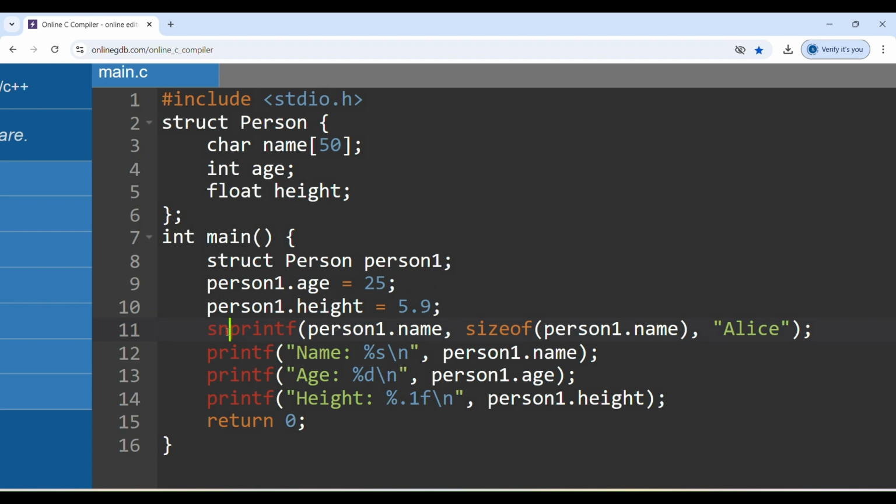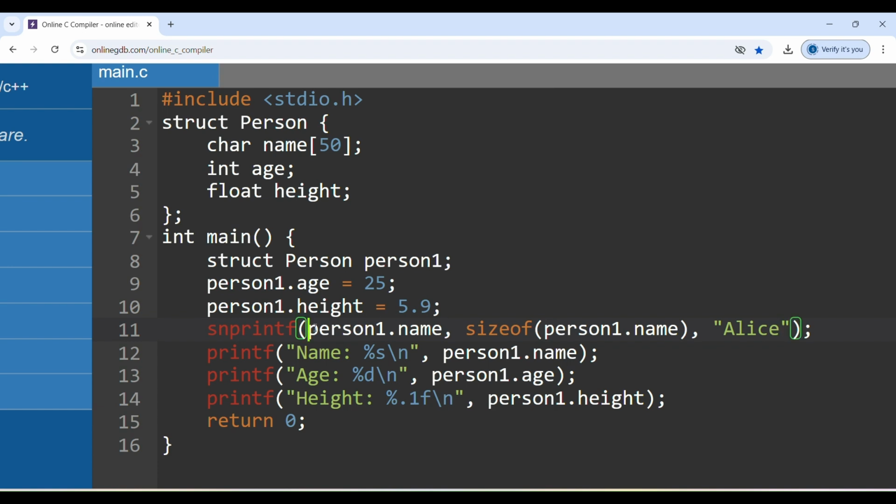We have sn in front of printf because in these lines, you may not understand yet why this is present. It doesn't print these values; it just stores them in memory in an array form.